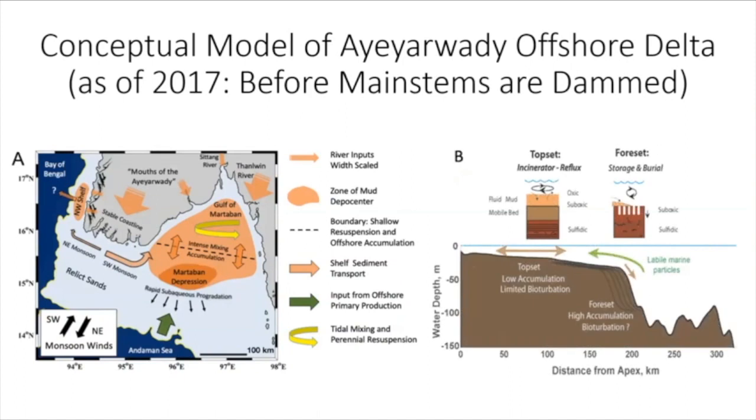And so what we've done is develop a conceptual model for this area. I'm not going to go into it in detail, but it turns out that this brown area, the really muddy area on the seafloor, extends out from that highly turbid Gulf and into this depression on the shelf. And this is an area of extreme high tides. I mean, we're talking 7-meter tides. Those tidal currents are energetic enough to continuously stir the bottom, which creates that zone of high perennial turbidity that I showed in the photo from the space station.